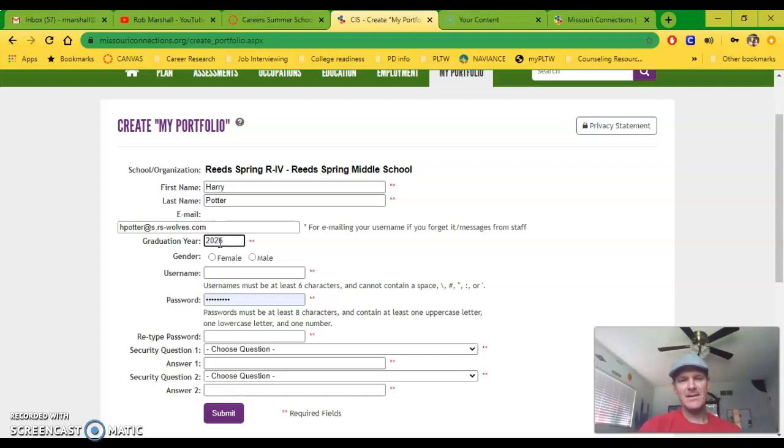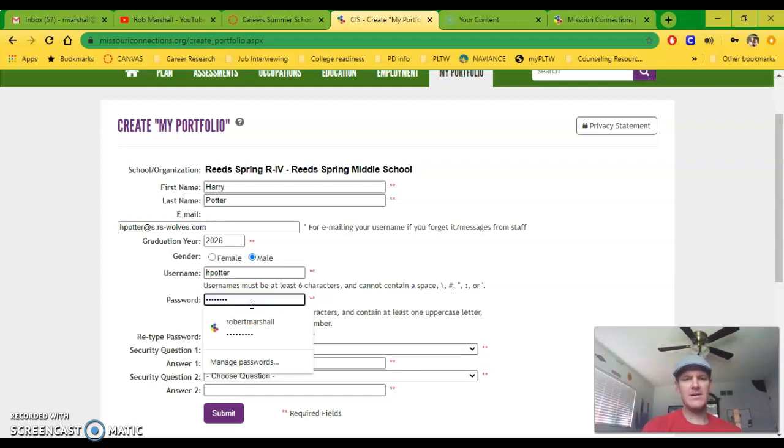Is that right? It might be 2025. But you would put 2026 as your graduation year, and then from here choose whether you're male or female, and your username is going to be the same username that you use for getting into your laptop. Okay, usually your first letter of your first name, and then your last name.